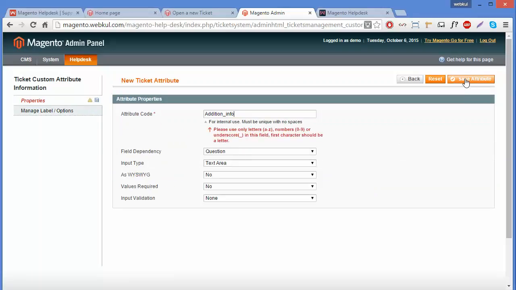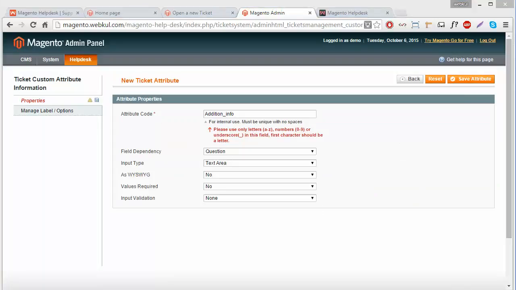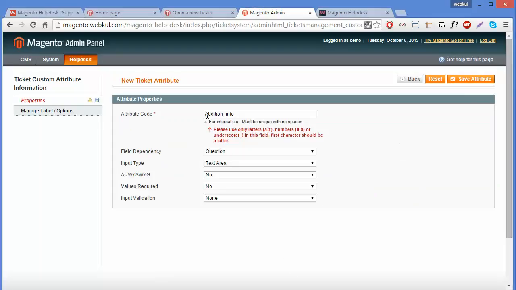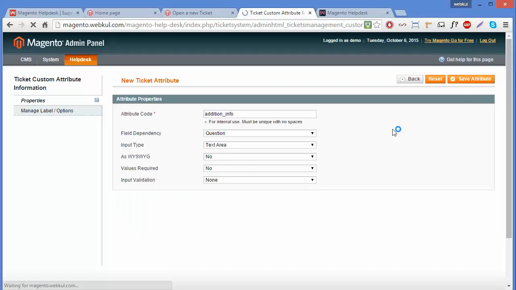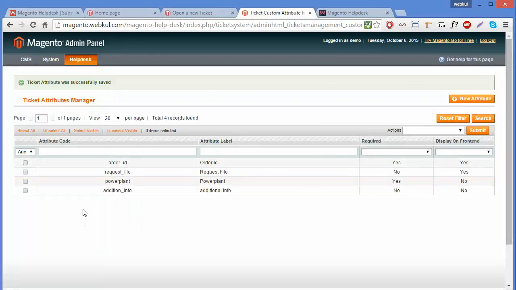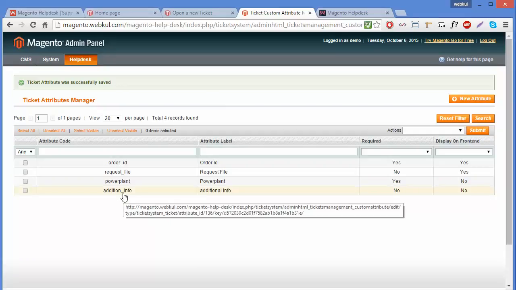I will save this. Oh, something went wrong. I have wrongly entered a capital letter. Now I will save it. So you can see a success message that your attribute has been successfully saved. So here is our attribute additional info.